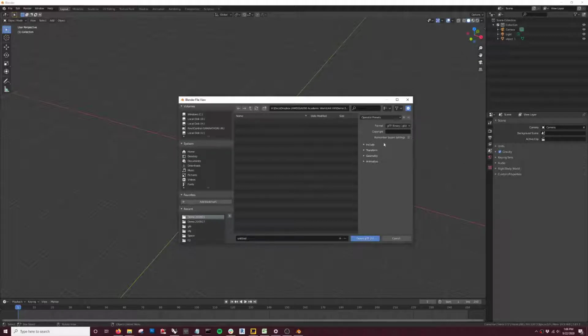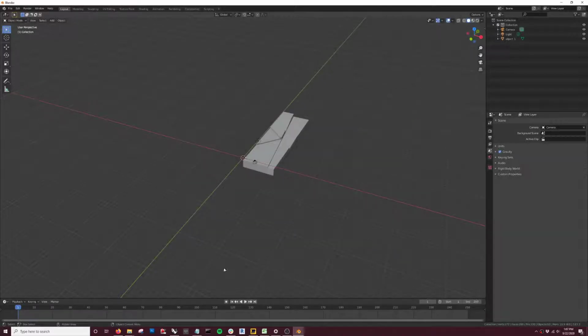Right here, you see the options for the export. The thing that's critical is you want to make sure the format is GLTF binary, which is a .glb file. At the end of the day, all you need to know is that's the format that you can use in Spoke to import the model. And Rhino doesn't export it, but Blender does export it. The only thing here, again, change that format to .glb, which is a GLTF binary, and give it a name. And I call this demo base, and click export GLTF.